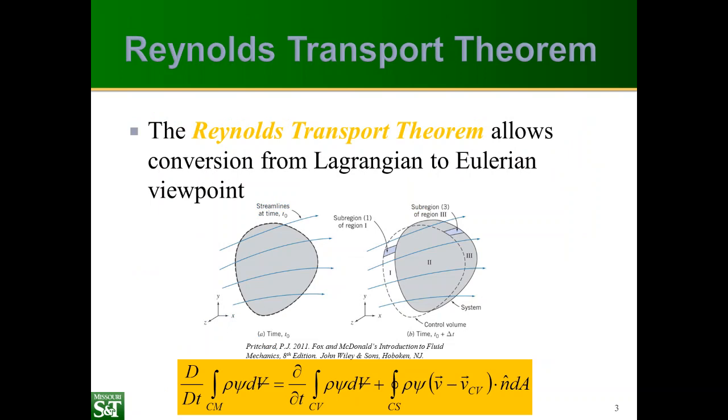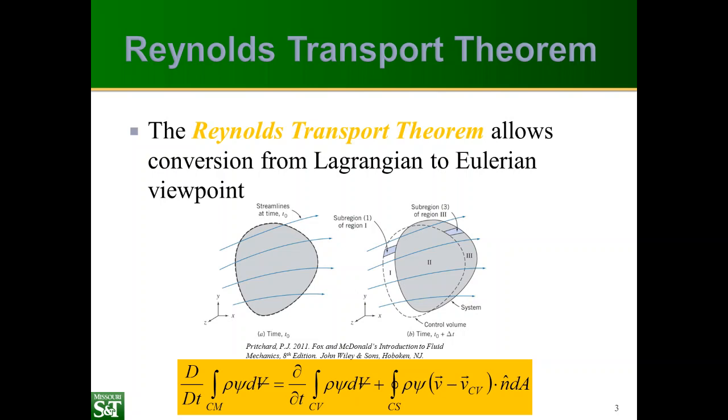This is an equation that allows us to convert from a Lagrangian formulation, for instance, in this case, conservation of mass, where d of mass dt is 0 for a control mass. No mass is allowed to cross the boundaries. If we want, we can use Reynolds transport theorem to convert that into an Eulerian form, where 0 equals the right-hand side of the Reynolds transport theorem for mass.